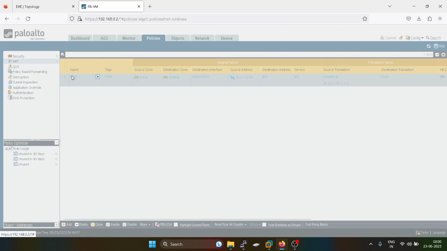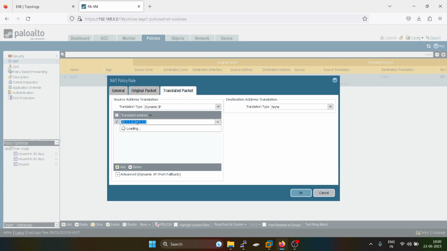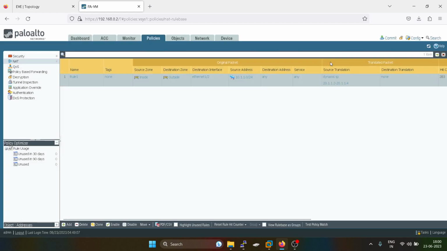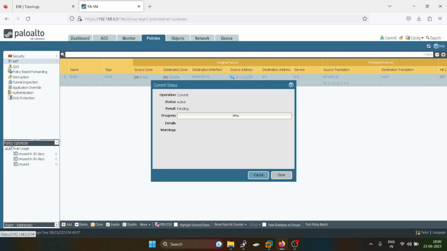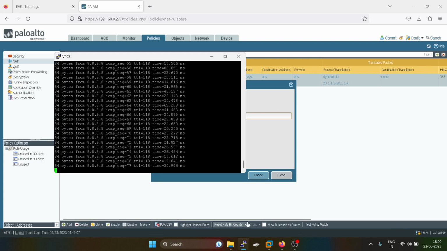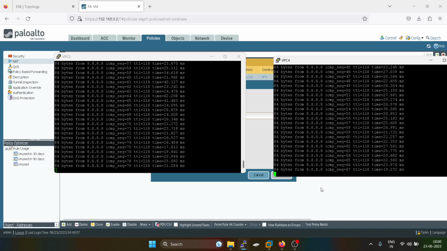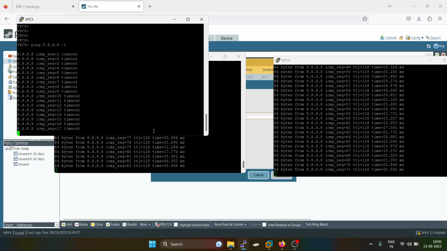I will add one extra IP address and the user will be able to communicate with the internet. I'll commit the changes. This user is able to communicate, and now the third user also will be able to communicate with the internet. We have to wait some time.